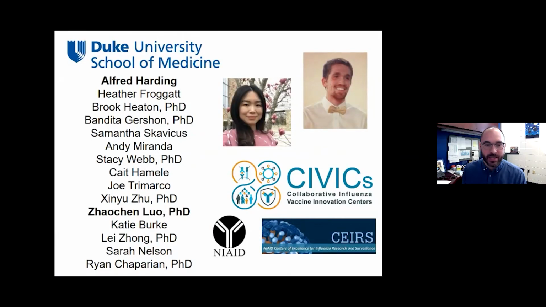Oh yes, the most important slide. The people who actually did the work. So the work at the beginning was done primarily by a postdoc in the lab, Zhao Chen, and the stuff I showed you at the end with the genetic approaches was done by Al Harding, and of course our funding from these sources. We couldn't have done the work without the money to do it. So thank you. Now I will take questions.